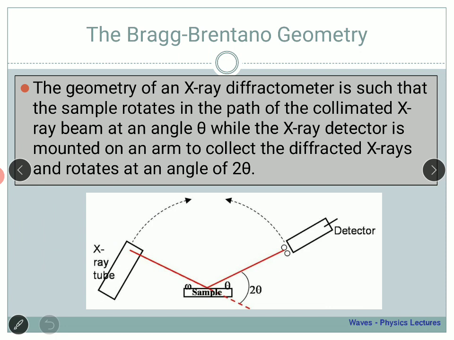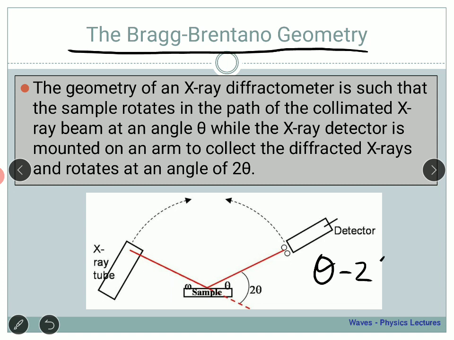So you look here, this is the image that we have. This is basically called the Plantino geometry. This geometry is very important to understand in order to know what this theta and 2 theta configuration is. In this diagram we can see a theta 2 theta configuration, and this is the configuration based on which an X-ray diffractometer works, and that comes from the Plantino geometry. So it is the geometry of an X-ray diffractometer.